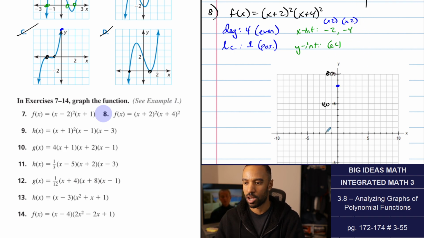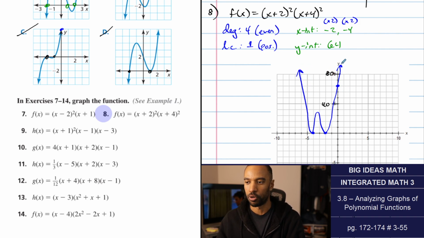Our x-intercepts are -2 and -4. And this starts up and finishes up. So it needs to bounce off of those 2 sets of points here. It bounces off of -4. It has to come up somewhere. I don't know where that actual top is. That's the part I'm missing out on. You can plug in -3, get yourself an idea. It'll bounce off of -2. It'll come up through this guy right here, and it'll finish upward like that.